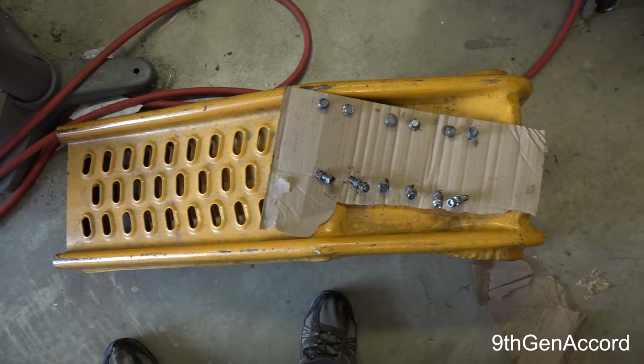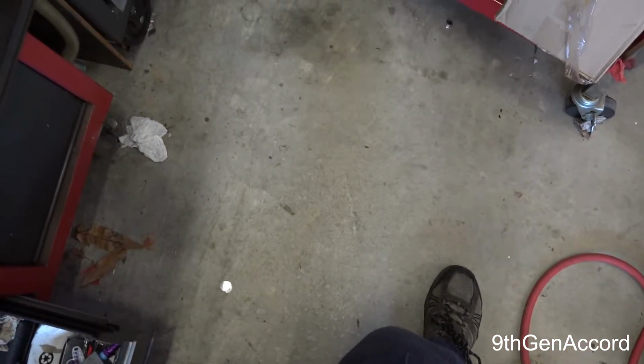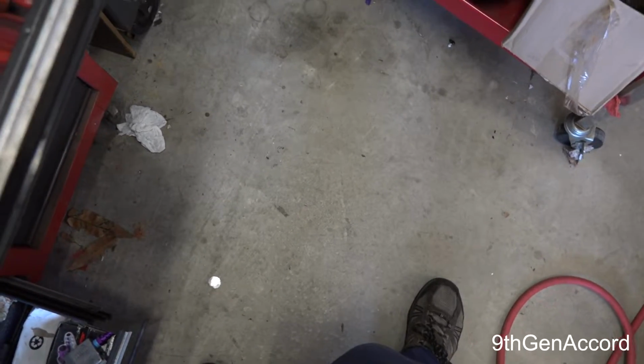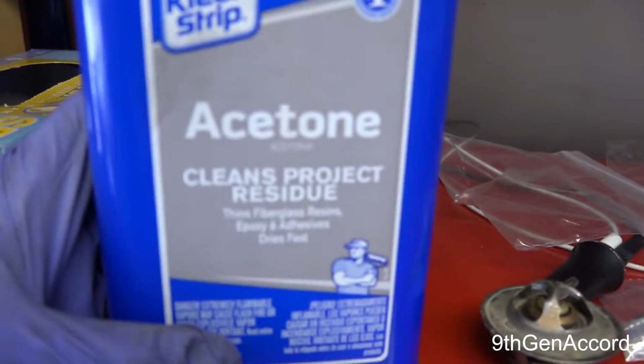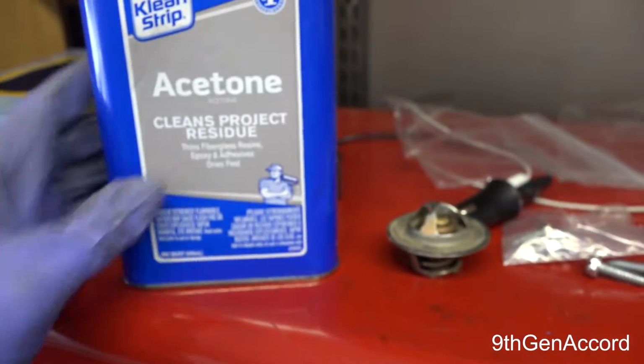But you know, you don't want to have to do this job over. So what I'm going to do is get everything set up. I'm going to put the manifold on there, and I may try to do a time lapse. This is the acetone. This is a quart. I think it was like $6, but that's what you want to do to get everything clean. All right, so I'll be back.